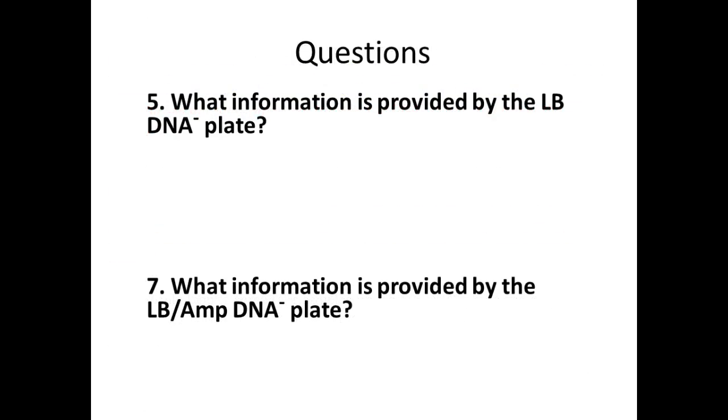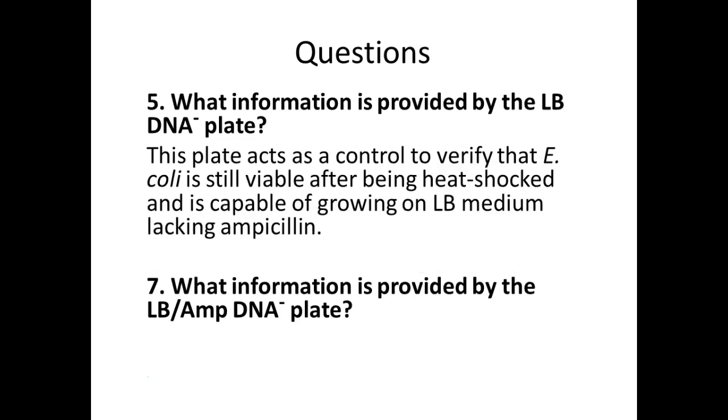So what information is provided by the LB, which means it just has food, DNA negative plates? Remember, why are we doing no DNA? What is this for our experiment today? It's a control. And this is a control so that you know that the E. coli that we started with is viable, that the heat shock didn't kill them, right? They're capable of growing on this without ampicillin.